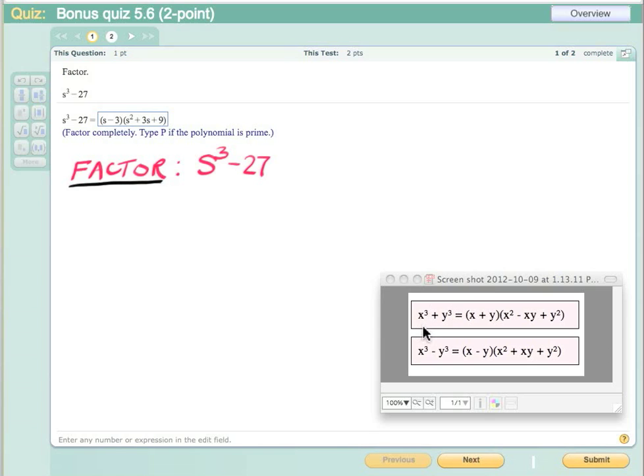So really what this comes down to is being able to recognize that you have the difference of two cubes and then being able to run the right formula. And really, it becomes a glorified substitution problem. Now, remember, I said this course is all about substitution. And here we are again.